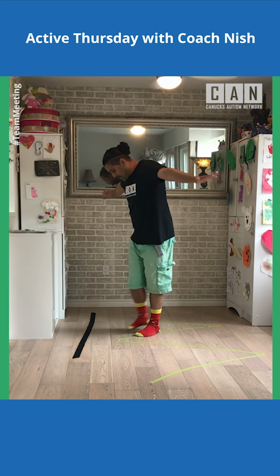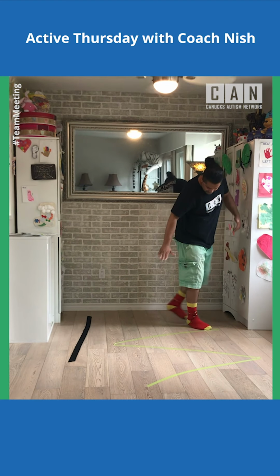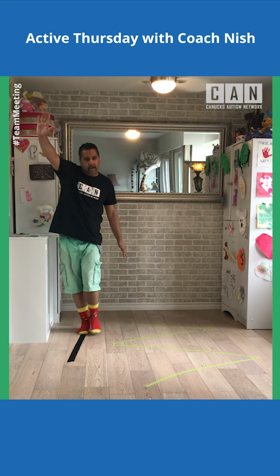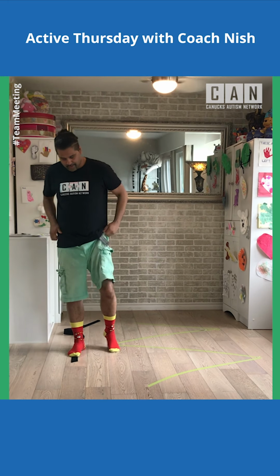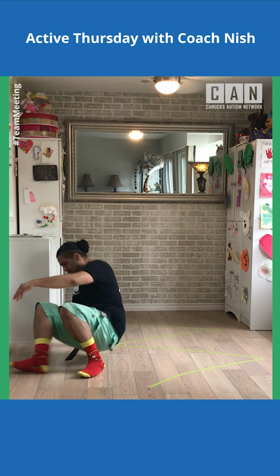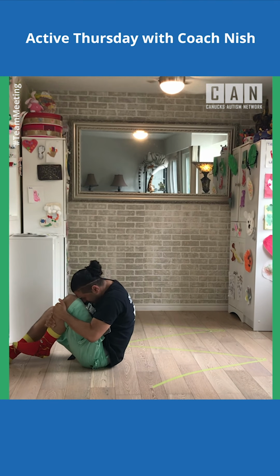I might try to walk backwards on this line. Woo. If you feel like going fancy, you can always go fancy. Walking backwards, getting ready, freeze! This time, you gotta put your knee to your head. Okay. Coach Neesh cannot do it. Coach Neesh has to go to the ground. There we go.